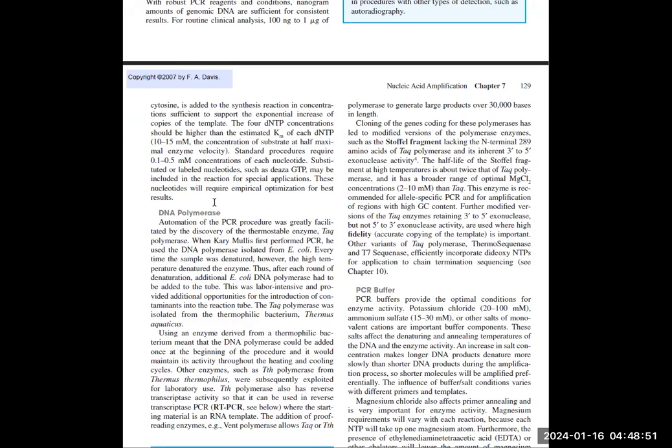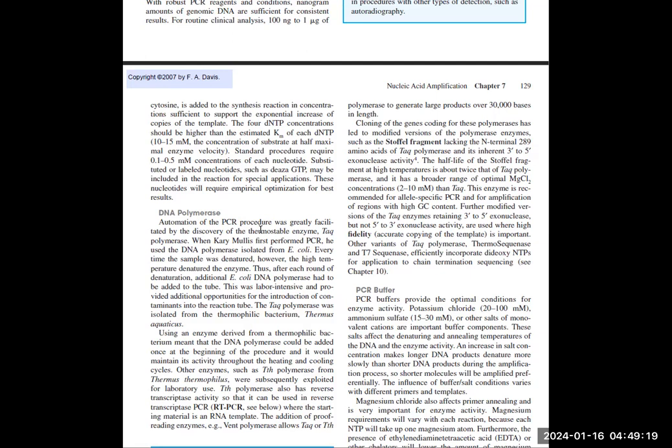And then for our DNA polymerase, as in the videos you have seen in our laboratory, Yellowstone National Park is where we can isolate Thermus aquaticus, that thermophilic bacterium. That's the source of our DNA polymerase. The automation of our PCR was greatly facilitated by the discovery of our thermostable enzyme. Thermostable enzyme, it's not heat labile.